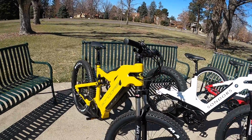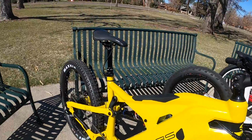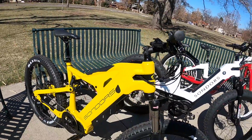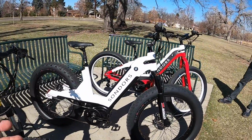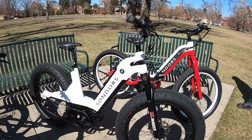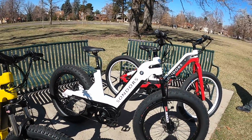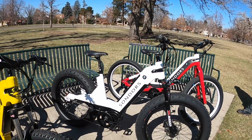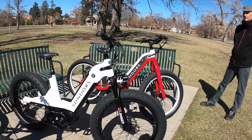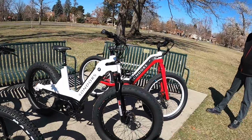The Rockstar obviously has a rear shock, and that is by DNM, 150mm travel front and back. The LX only has a front shock. I believe it's 120. I need to verify that information. I could be wrong on that. So if you do know that information, please share that in the comments. The Cruiser, as I indicated, doesn't have a front fork.